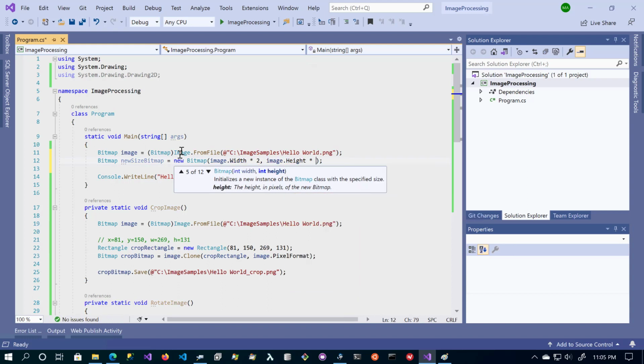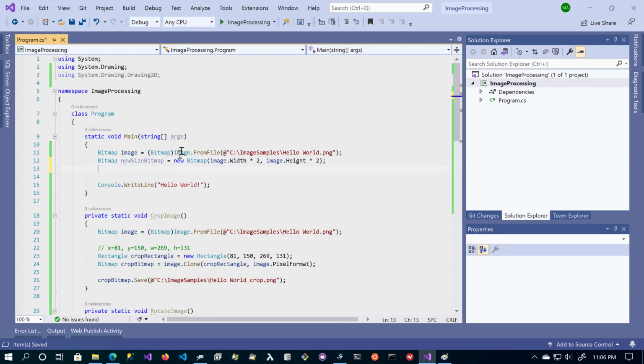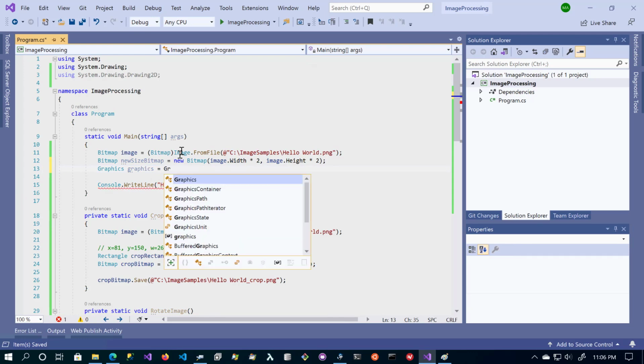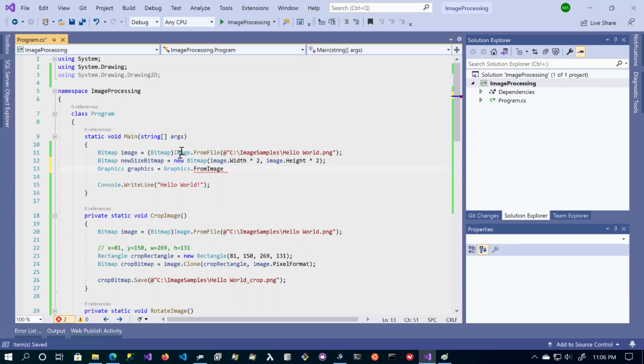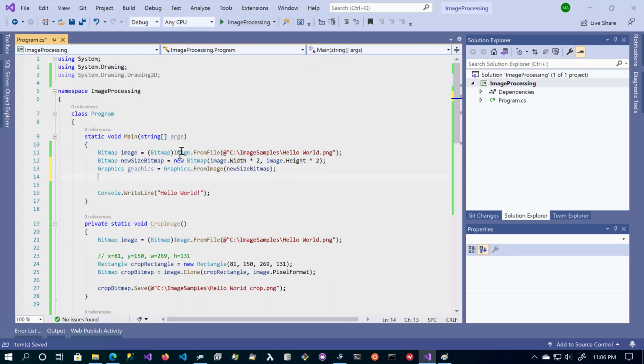So we're expanding this to twice the size of the original image. So now we have a blank image, twice the size. The next thing we need to do is get the graphics and draw the image to this new size. So in this one, we're getting the graphics from our new image, because that's where we want to draw the new image to.